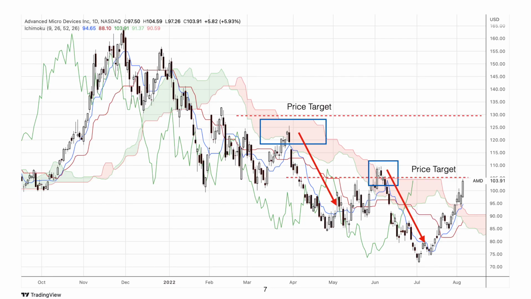This is the daily chart of Advanced Micro Devices, or AMD. The price is on a downtrend. Notice how every time price bounced off its lows, the price reached the Senko-A line several times along the downtrend and then it dropped back down. The last move, however, shows that the price broke above the Senko-B line, which signals bullishness.